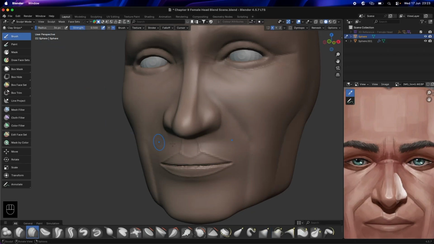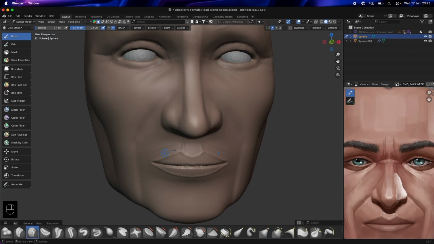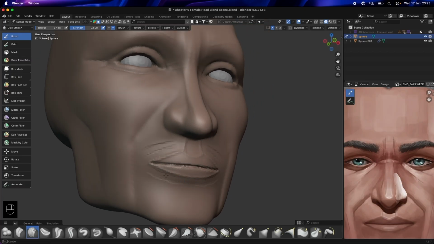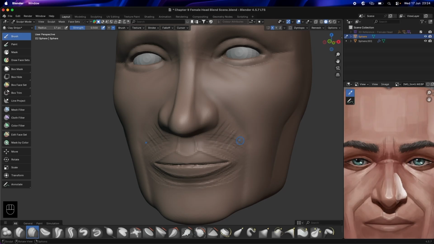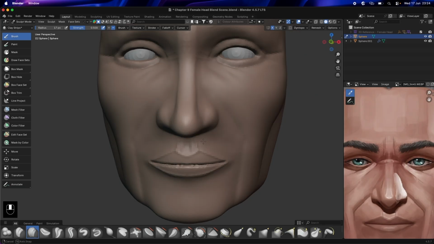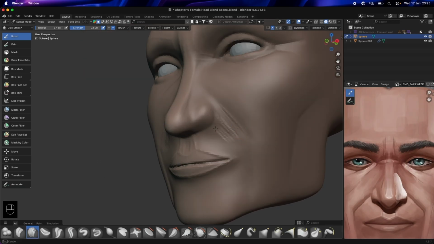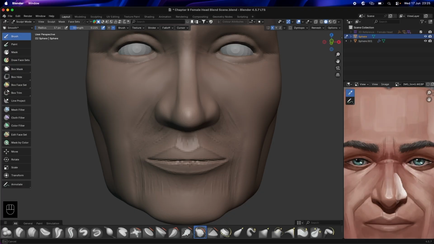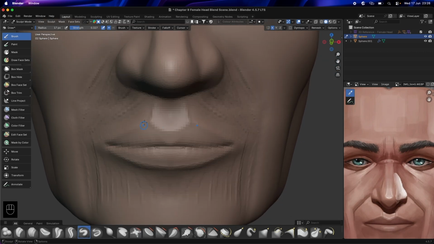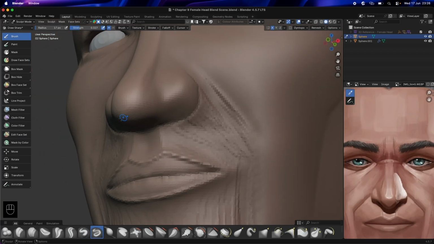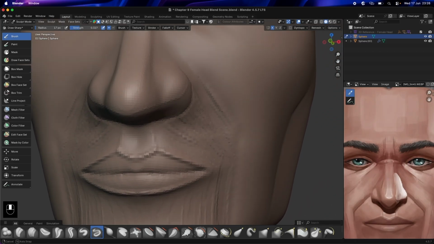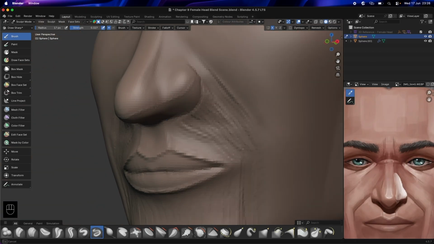And then use the clay strip brush, and I like to take away from this area. Same thing right there. Take away from this area, smoothing it out slightly. We can once again take away from this area. I'd say take away from this area as well. And we can then smoothen this area out, smoothen this area out as well. And we're going to use the draw brush and try and increase the prominence of this area, and probably add an outline to this area right here. Just increasing the prominence of everything.